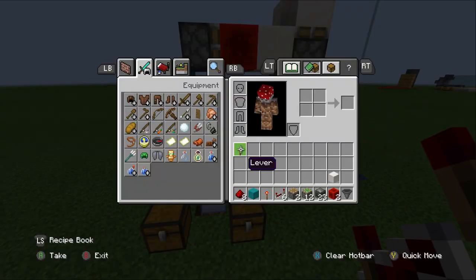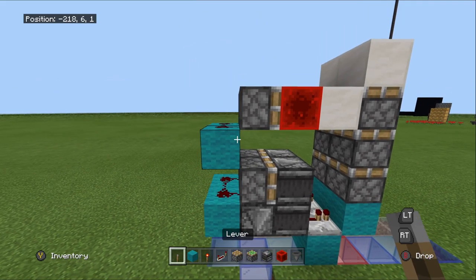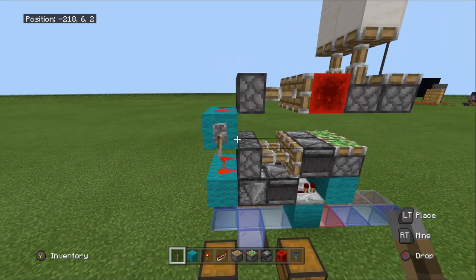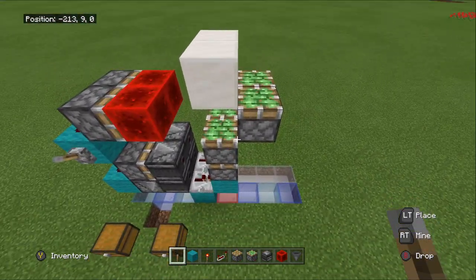So if we just get our lever, and there we go, let me just get my lever. If we do this, we have a closing circuit over here. So that's pretty cool. And then we have a little bit of the first part of the opening.